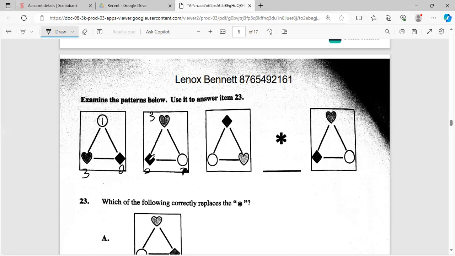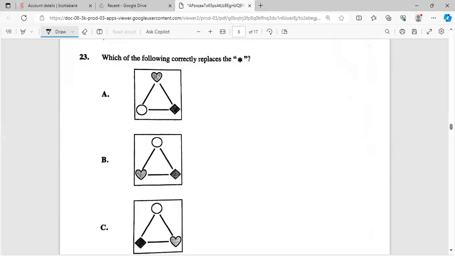Let's test it. So the diamond is going to go up. The heart is going to be here, and the circle, yes. So if we swing it, the diamond is on top right now. So you know what will happen. The circle will go up at top now. Diamond will come down here, and then heart over here. So basically, it's just the same pattern that we have started. Alright, so let's see if we can find that one. Circle, diamond, heart. It should be B. Look at it again, just in case.